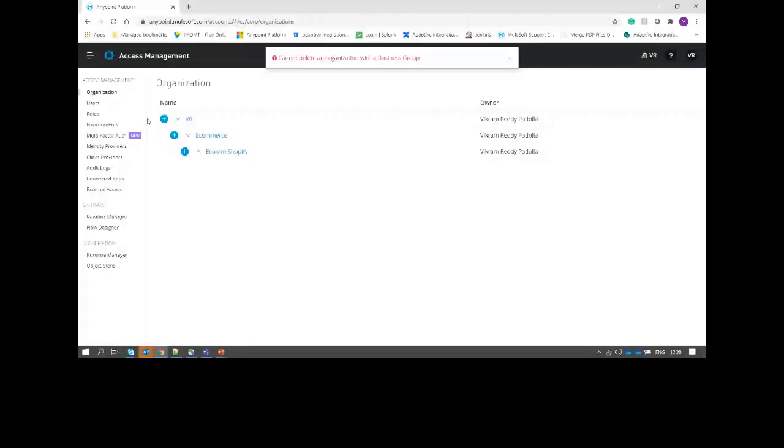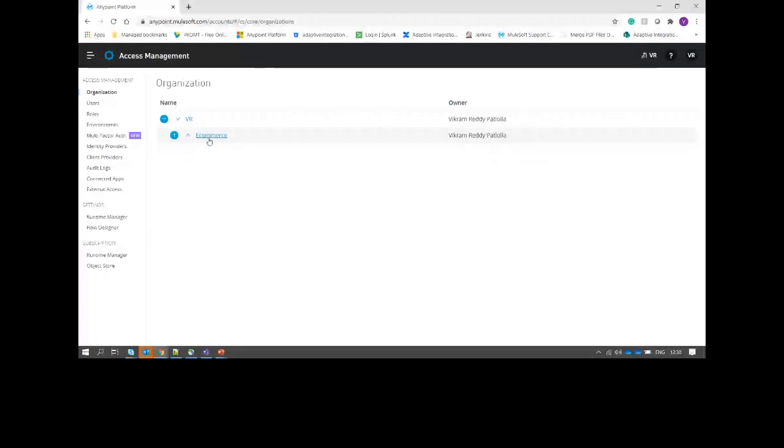Okay. What I was trying to achieve is, I have an e-commerce platform where I need to onboard multiple teams. Under that, Shopify is one team. I am trying to create a new business group because they have some constraints: they need to deploy their applications with respect to geography. I would like to create a VPC for them, and they can manage their own VPC, VPN, and DLB channels. In that scenario, I can go ahead and create a business group.